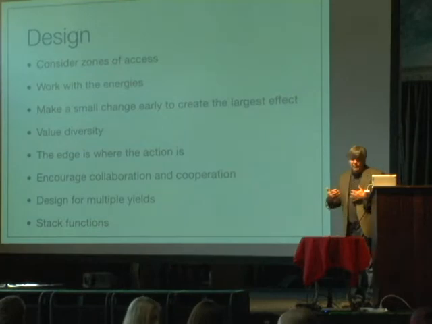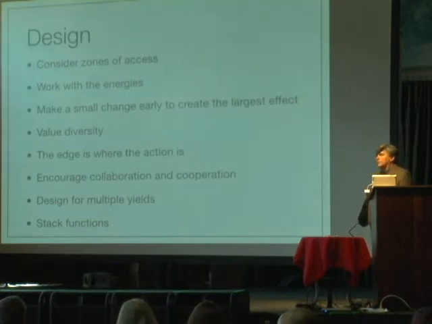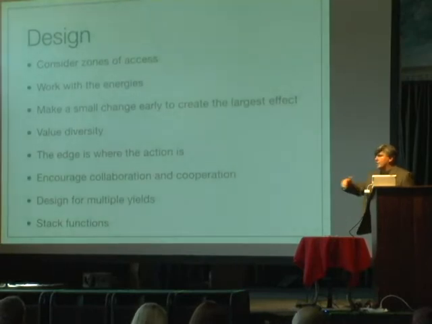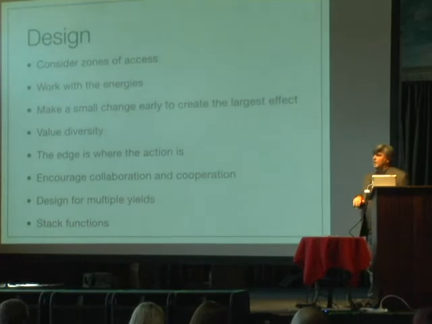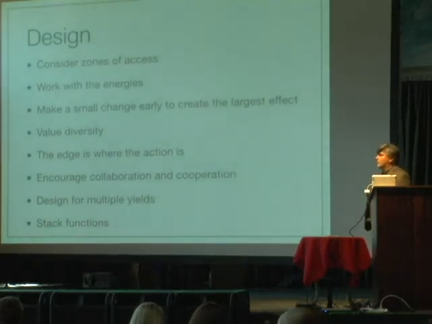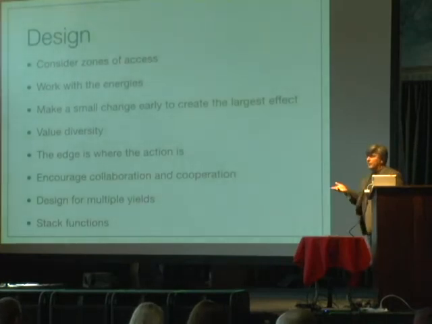So after the observation phase, you go into design. And one of the big things with permaculture are zones. Zones are often thought of as the areas of access. So outside your kitchen door is a zone that you're going to visit many times a day. So that's zone one. If you've got a lot of property, the back pasture is something you're going to visit once a week or so. So that's maybe zone 3 or 4. And that'll work with zones of information, which is how your readers access information, and how you as writers obtain that information from the subject matter experts.